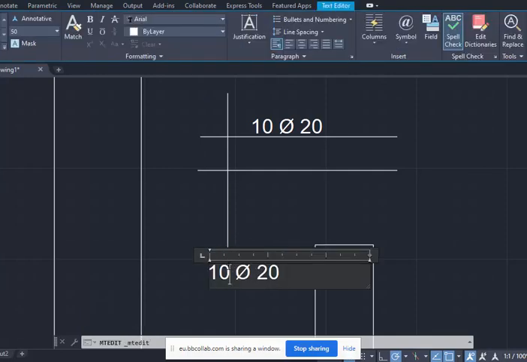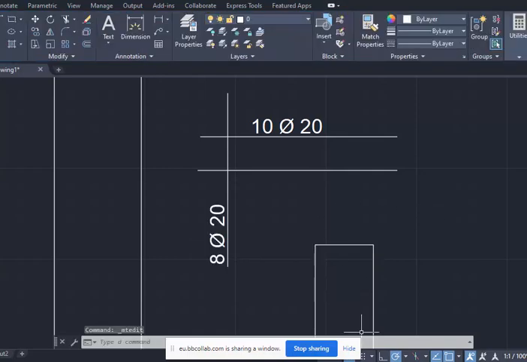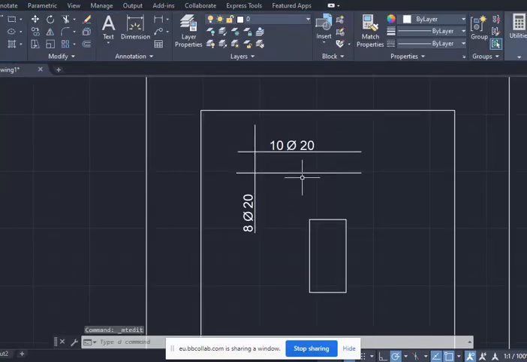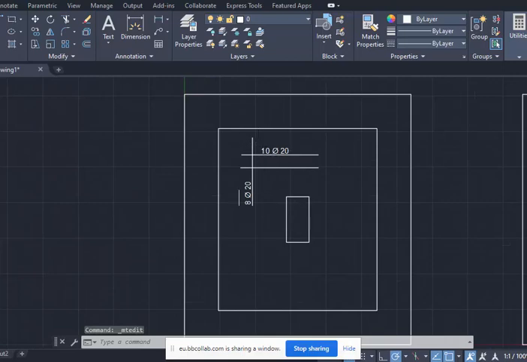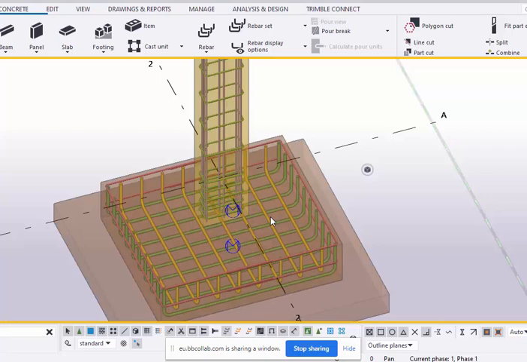Here double click, and then we can write down 8 bars, click outside, and this is the 8 bars 20 dia. Okay, this is how we can put the steel for this one over here. You can see this is steel.